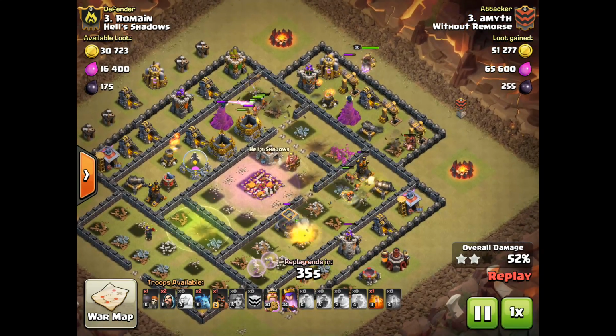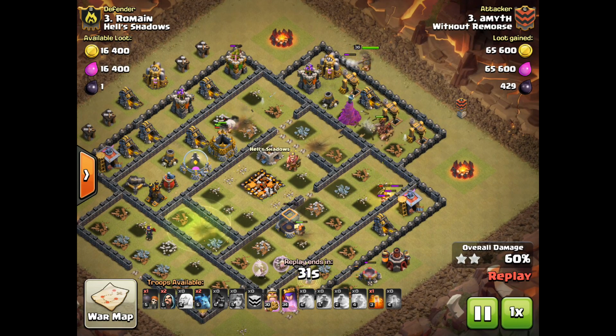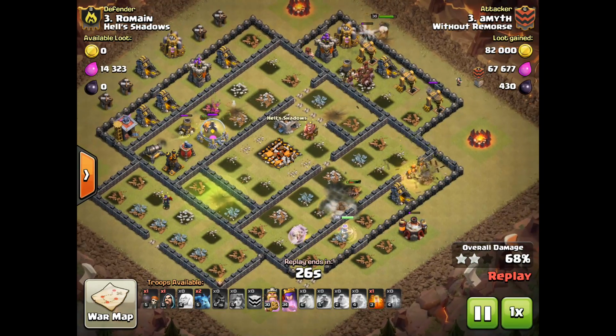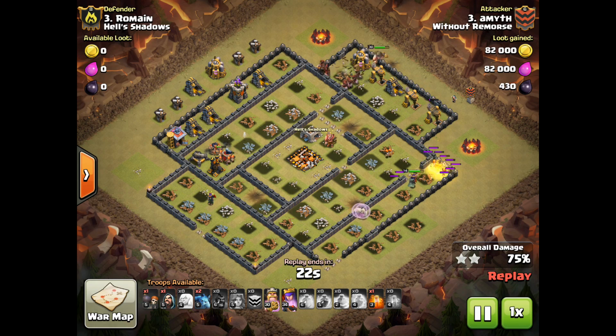Dropped my king on the backside just because I didn't really have a plan for him. He was not needed for this raid. So he just tanked a couple defenses, sent in a bunch of hogs. Queen keeps walking around. It was really overkill. Like I said, it wasn't a difficult base. It was a really bad, easy layout.